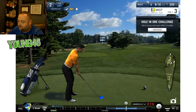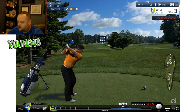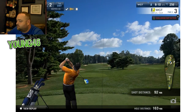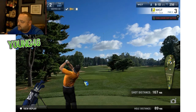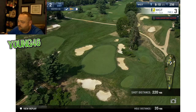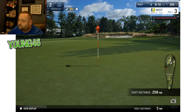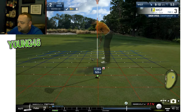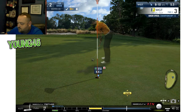Good wind here. Nice wind where I can go at it with full backspin. I'm not going to move the aimer. A little right. The wind should move it a little back towards the pin. I want it to go deep and come back, which we should get here. Okay. Should be a nice little tap in. It's not going to move much. Regardless of what the dots say, it's a fairly straight putt.